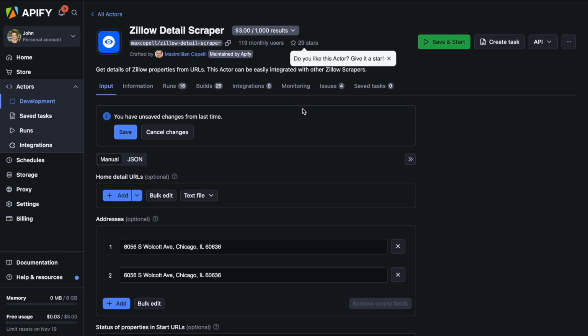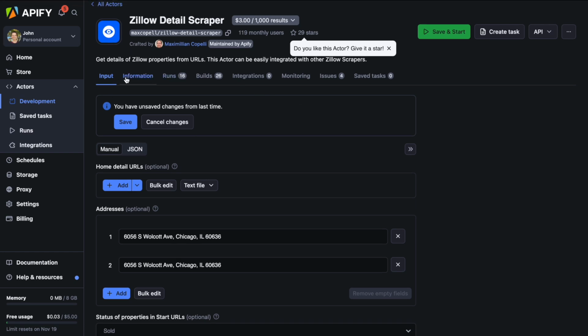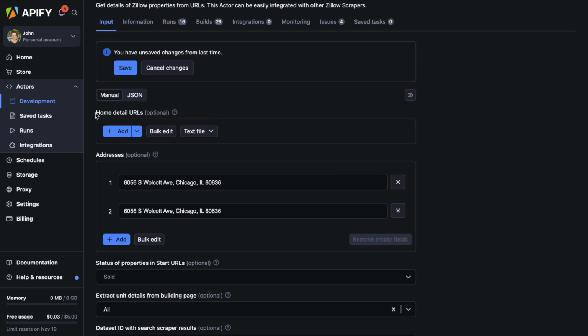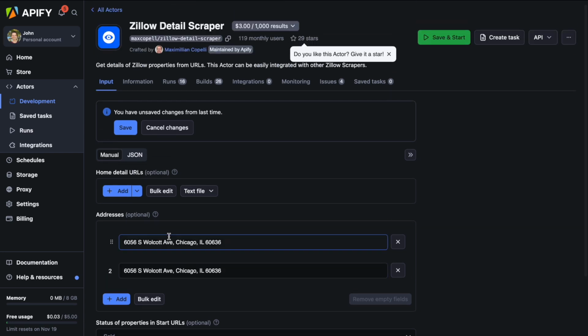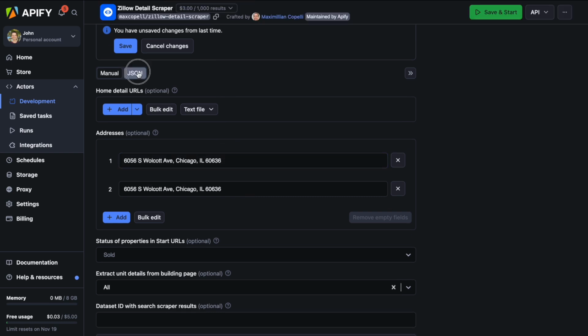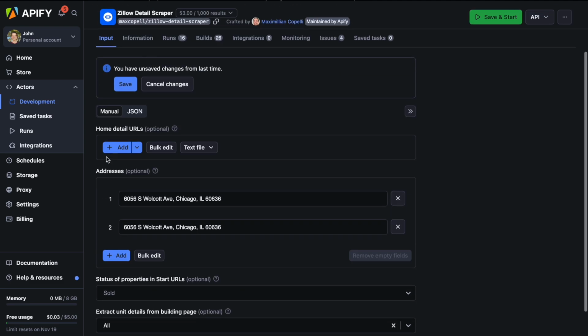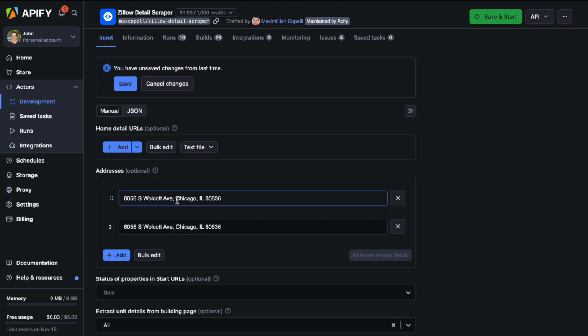What you'll wanna do first is actually run it inside here. And how we can do that is you have two options. You can add in property Zillow URLs, or you can add in their addresses. So I have their addresses here. This is what it looks like if we're just running it in Apify. If we do a JSON format, which we're gonna need for Make, this is the data we'll be sending. So we'll be copying this and sending it via Make. But what we'll do is you can add in an address and just click save and start, and it'll run once. And then that way we can access it inside Make.